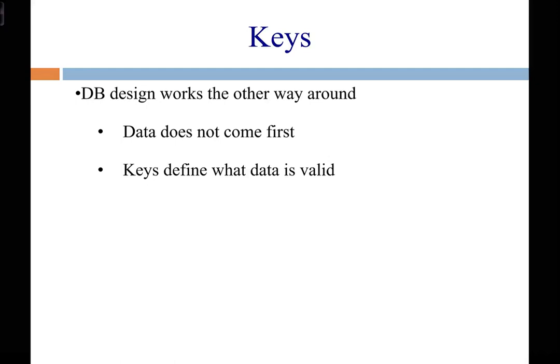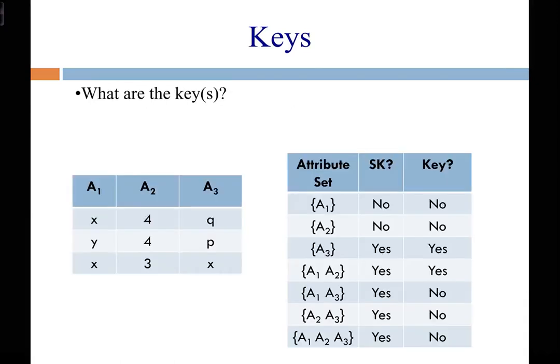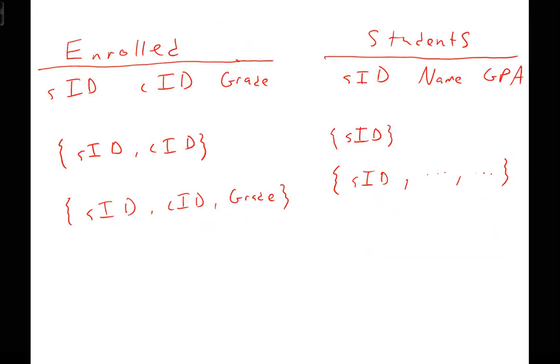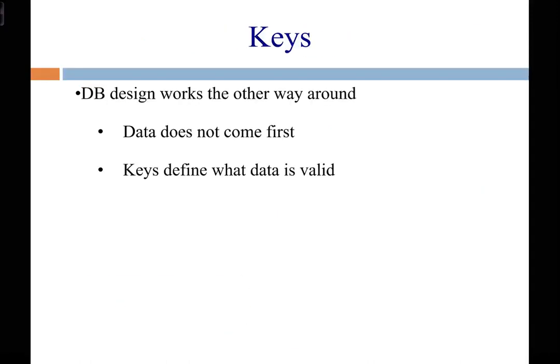This is the tool we use. This is how we define what the database means. I could go back to the example where I have the enrolled versus the students table. I'm the one who decides what the keys are. I could pick anything here. I could pick GPA as a key on the students table, and that would mean I have a university where no two students can have the same GPA. The first one to get a 4.0 ruins it for everyone else. But that's why we don't pick that as a key, because we define what the information means.